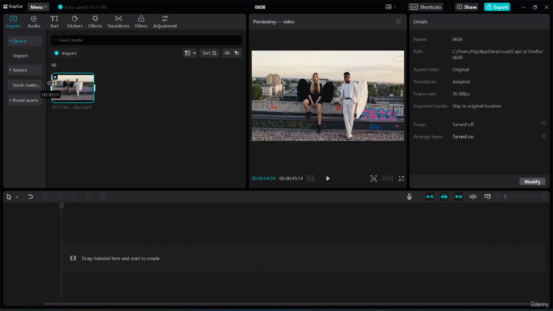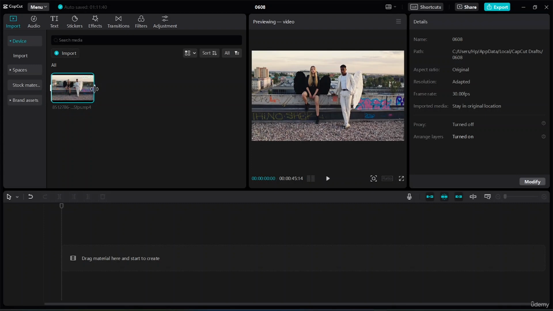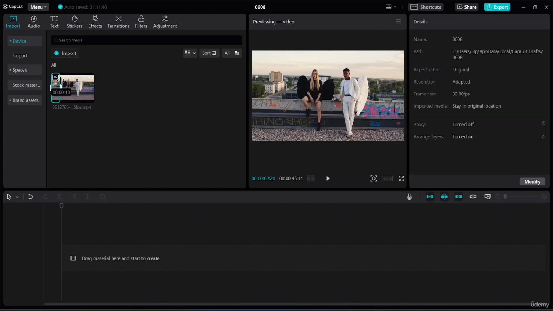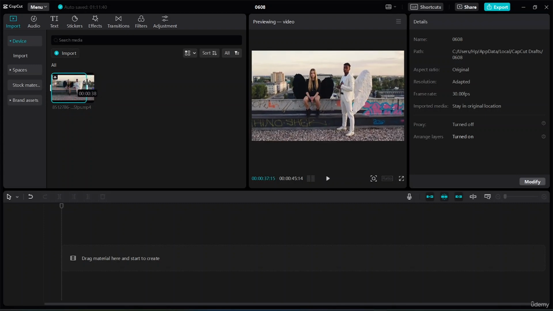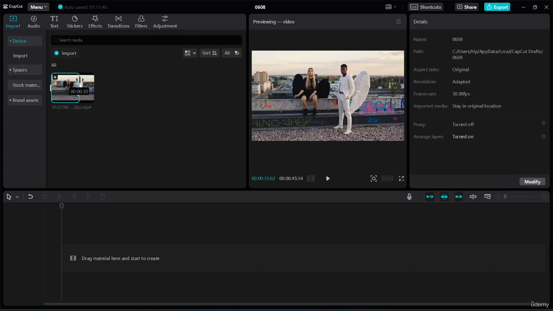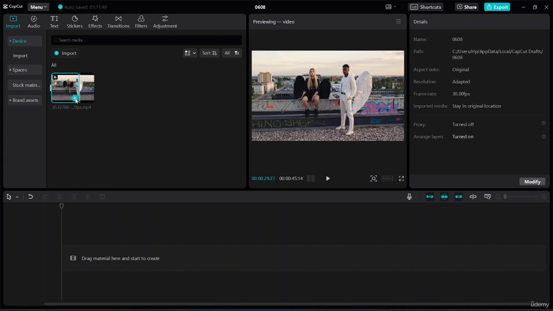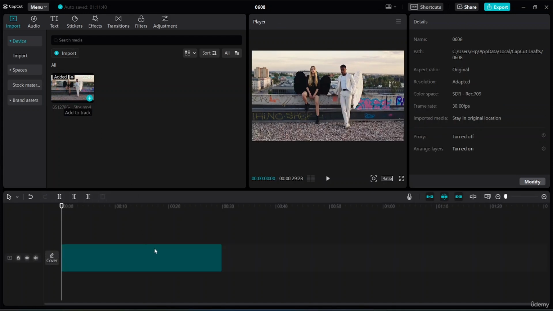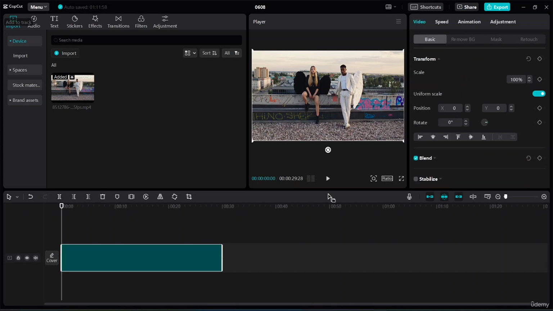So now from here, let's say I do want to trim the video a little bit. Okay. Let's say I do want to trim it around 30 seconds. And now if I just click onto this plus button, here you guys can see the total duration of the video is 29 seconds and 28 frames. Okay, because over here you guys can actually get information about this video as well.